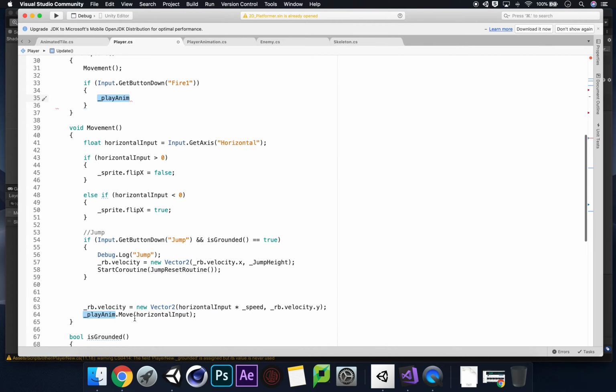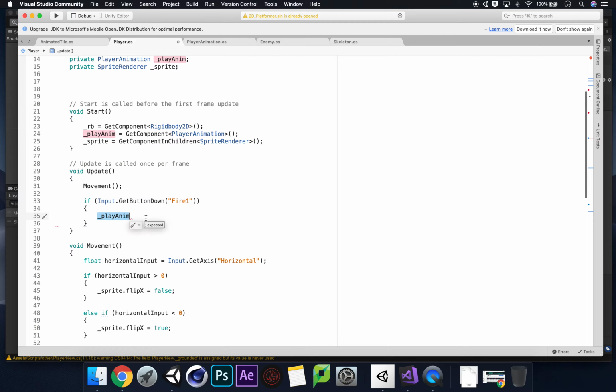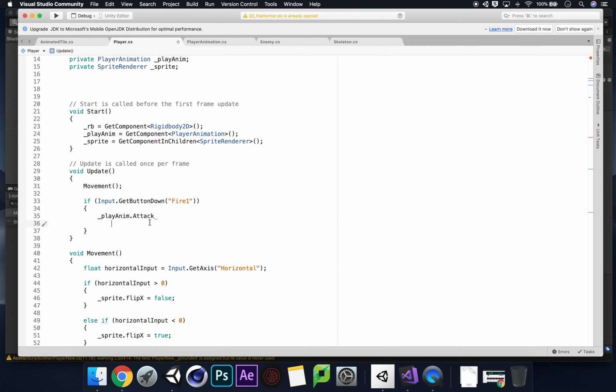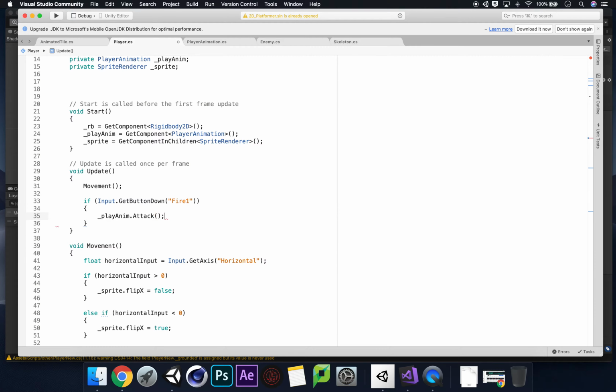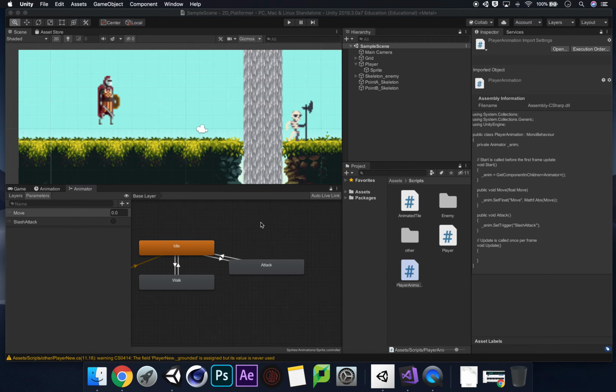Oh, there it is. There we go. PlayAnim.Move horizontal input. Fantastic. So for this, we're going to say PlayAnim.Attack, because we're now deriving from our script. So open bracket, close bracket, semicolon. We then can save this, and hopefully we don't have any issues.